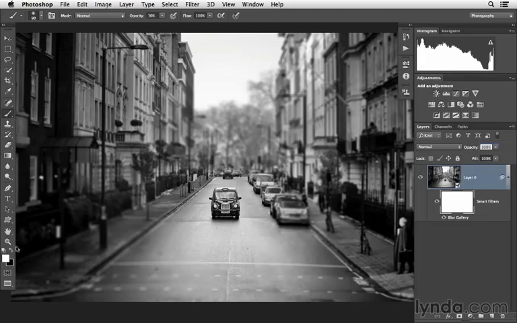I'll grab the brush tool. I'll select black from my color picker, and then here I have 30% opacity, and I'm just going to paint over a few areas in the image. In this way, I can paint away the blur effect so I can really customize it if I want to bring in a few more items into focus here. Paint at a higher opacity if you want to bring it back into its full focus. I'll press the right bracket key to make my brush bigger. And so in this way, I can really customize this and have some fun with how this blur effect is being applied to the photograph.